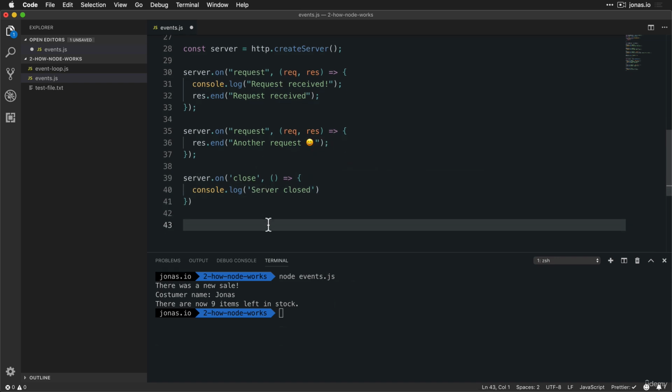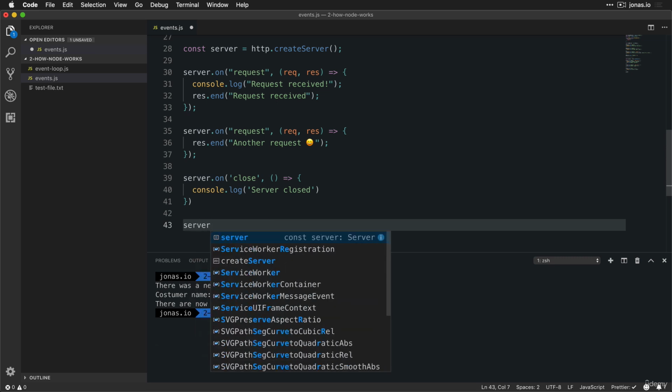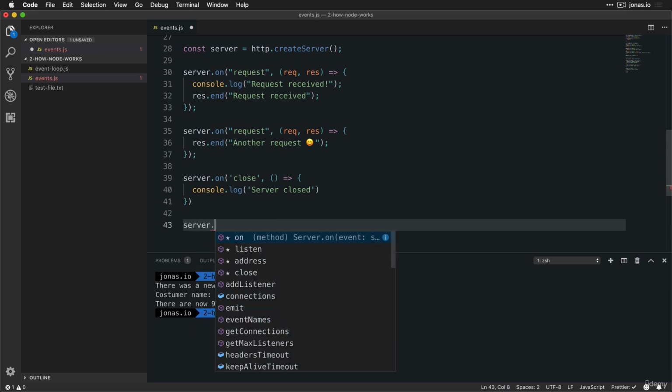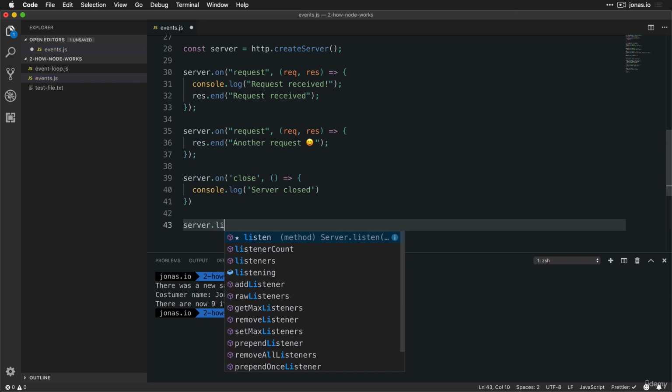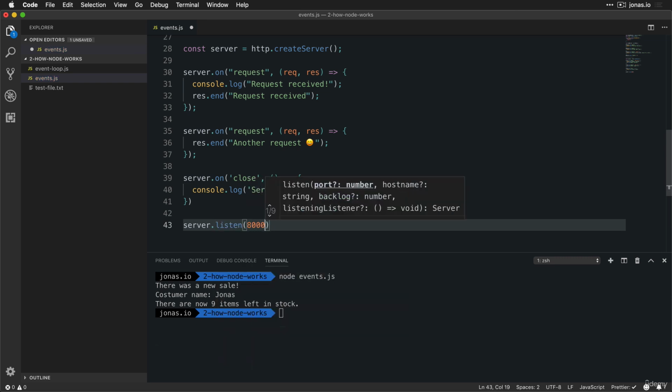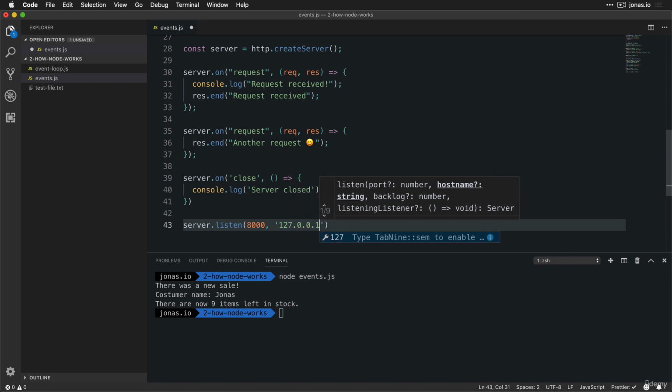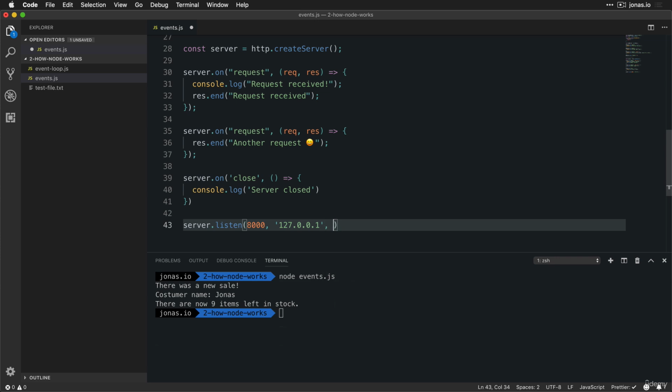And now remember, we also have to actually start the server. We start the server up by using server.listen. Pass in the port, the address, which is localhost again for us in this case, 127.0.0.1, and then our callback function, which is optional, but let's include it here again.